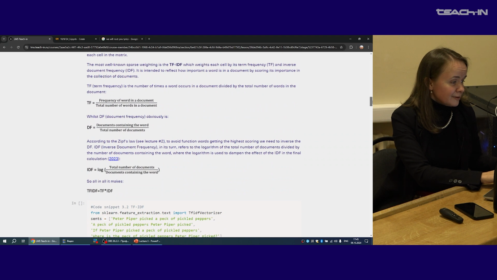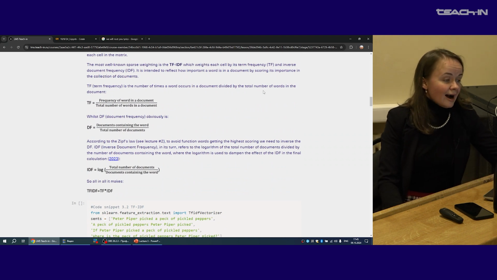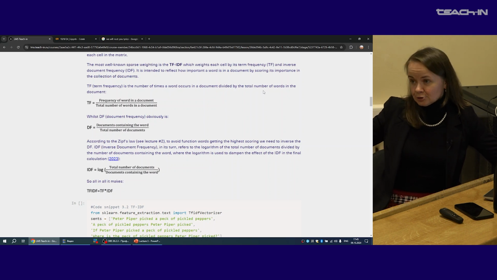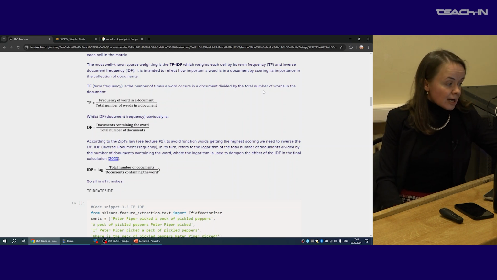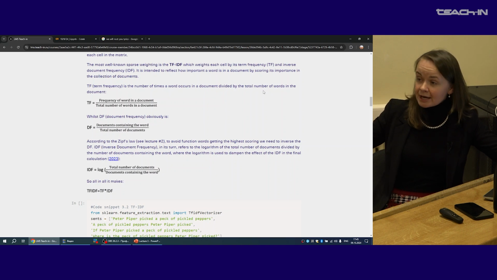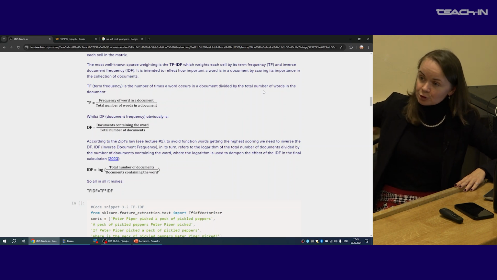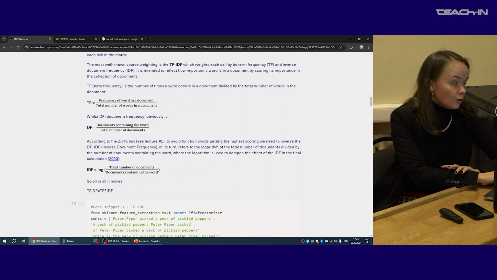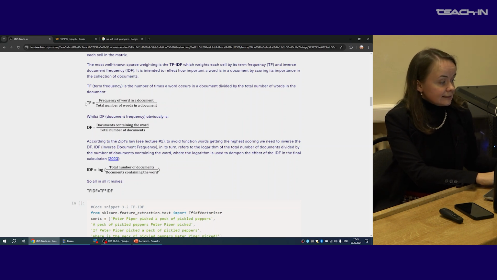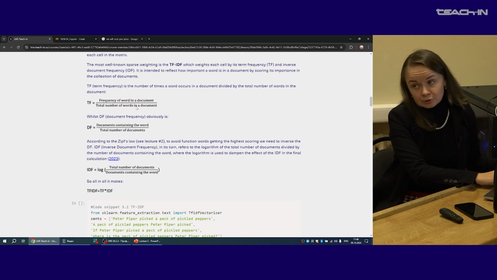So if we go on with TF-IDF, then here the difference is that it analyzes the term frequency in a particular document and tries to compare it to the whole corpus of documents, which makes much more sense. And it is inverse document frequency, because it's obvious that, again, function words would be the most frequent. So we need to take the inverse frequency of the documents, in all the documents. So TF, term frequency, is counted from frequency of a word in a document divided by the total number of documents.